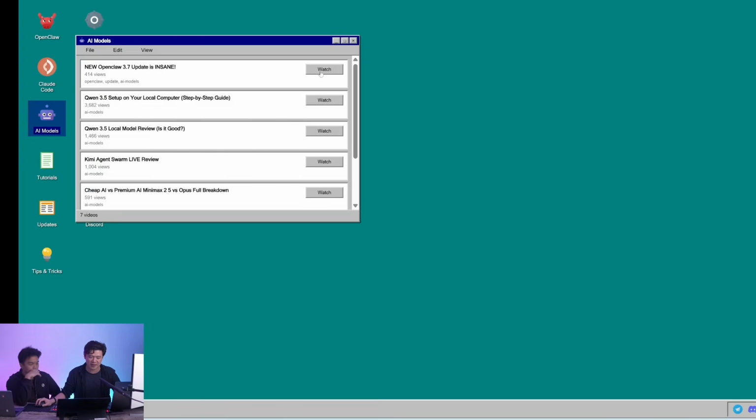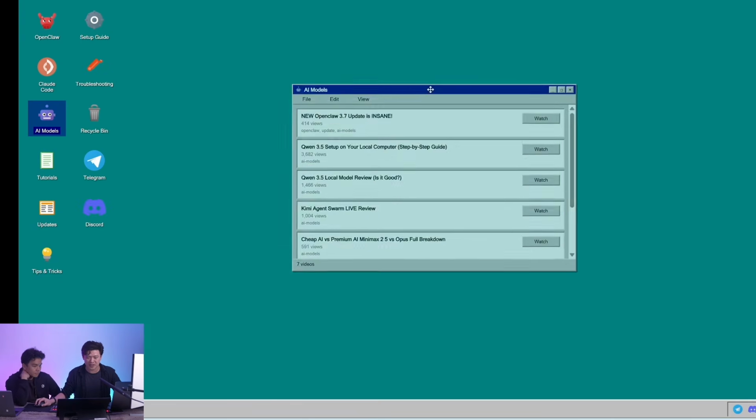Something coming very soon is we're going to add an AI model section to tell you what models to use, when we're using them, and some real world case examples. Our whole entire videos are based on real world examples. Instead of saying, oh my God, this is game changing, we want to say how and why, and get that information to you guys. I think that's it for updates.